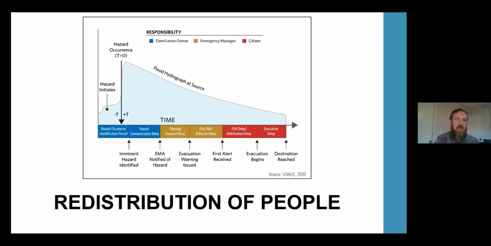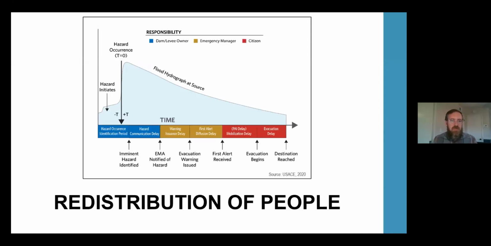So there's a delay, or an amount of time, between recognition of the hazard and the actual hazard occurrence, which really kicks off the whole timeline and the beginning of all the delays in getting that message to the public and the public doing something with that information. So you've got a delay from whoever discovers the hazard to the person making a public warning declaration. You have the delay for that agency to decide who to warn and how to warn them and what they're going to tell those people. Then you have a delay as that warning message spreads through the population.